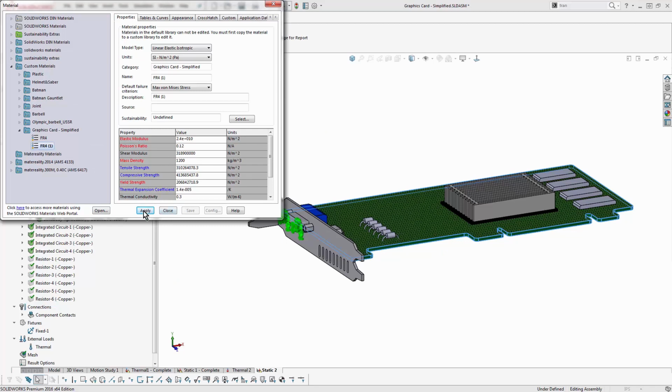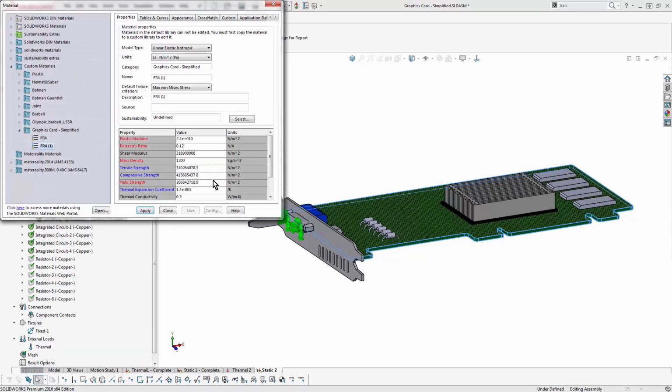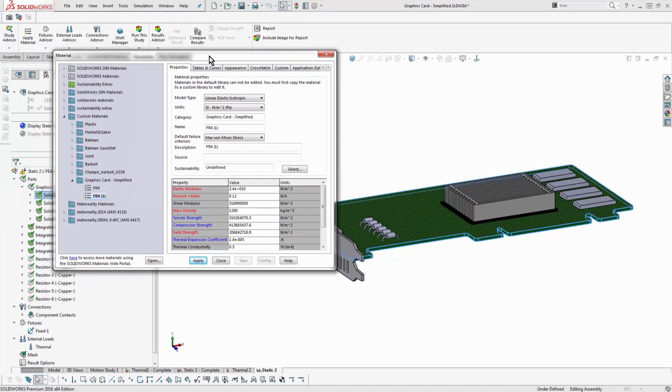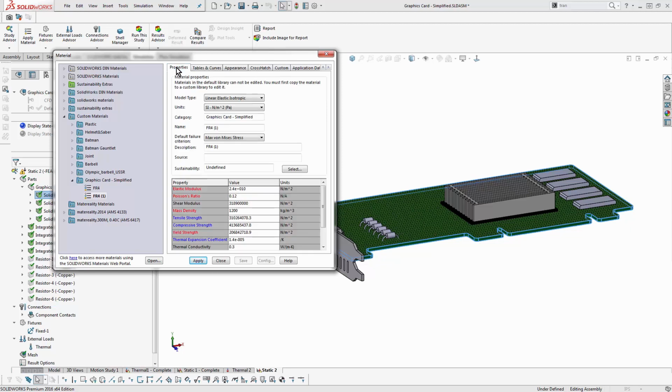And actually, I want to mention something else. So when we're inputting these values for material data, we do know that this can change with temperature. So if this was getting very hot or very cold, these values would be changing. When that happens, we have this Tables and Curves tab near the top, which allows you to have those values change with temperature. Now here's where we get into the common mistake. Somebody comes in here and inputs all the data that they found online that they tested in their lab. Great. Then what they forget to do is come back here and tell it to link to the tables and curves.